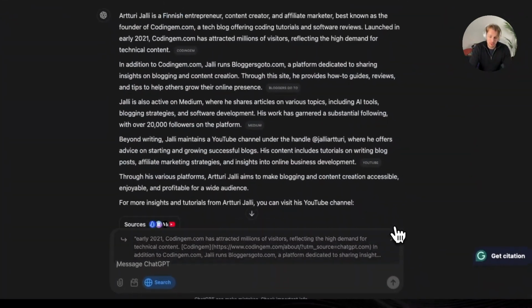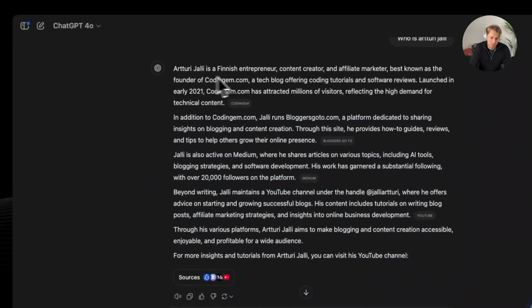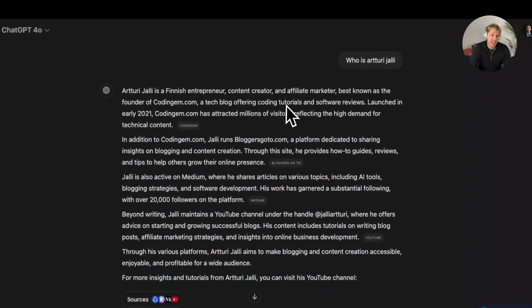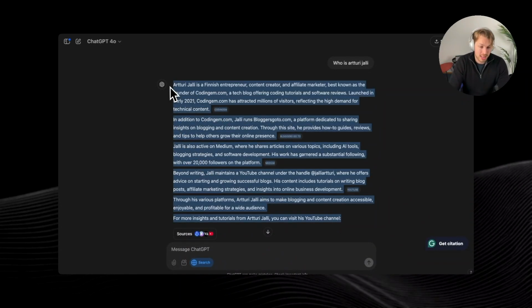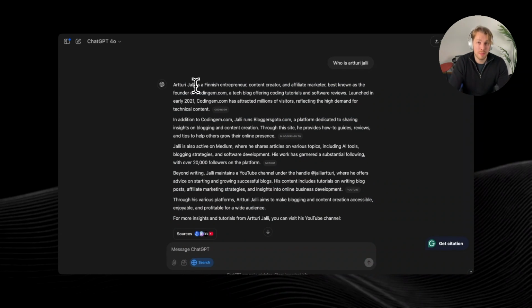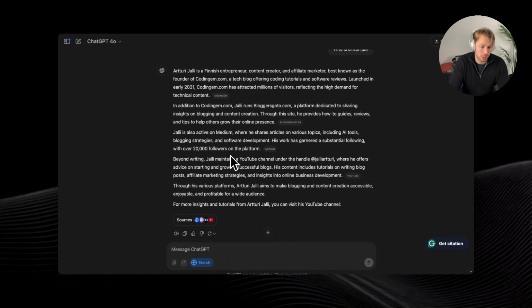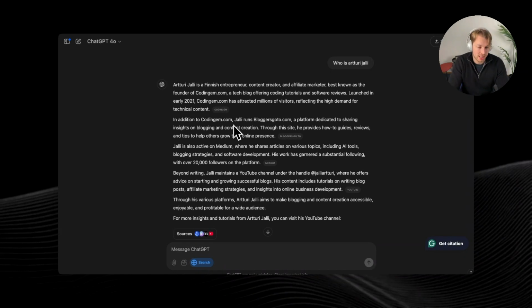Even though these results look very good and very accurate to me, the AI is only reading those search results that exist out there. So if there are bad results that it read, your answer will be bad as well, and there's not much you can do about it. So always make sure to check things before you, for example, share these as facts with somebody else.